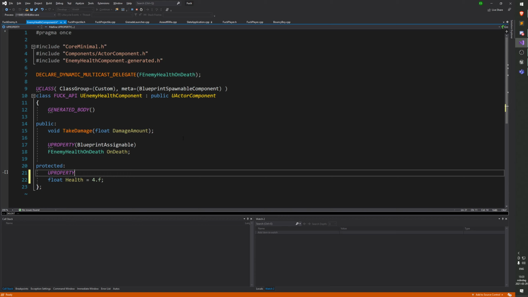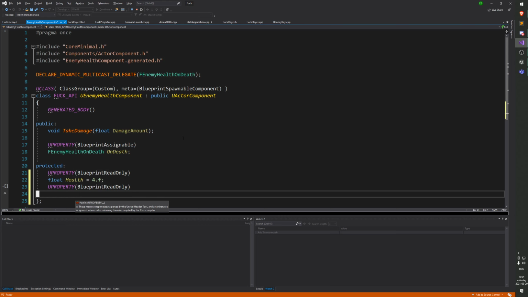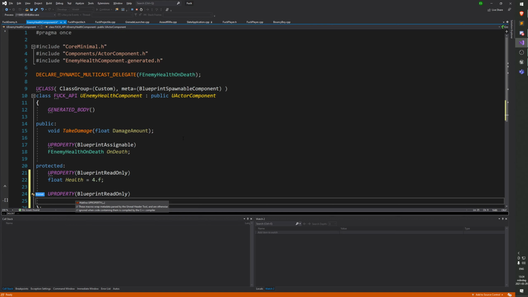Like so, and then I'll make another one that's just max health. Equal to 4.